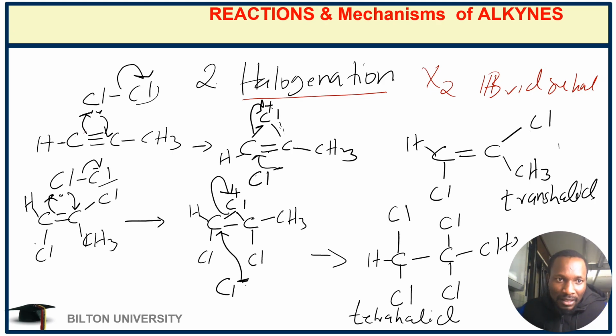The first thing is the cleavage leading to the formation of the bridged halonium ion, also here still a bridged halonium ion, and then the nucleophilic attack of the carbon leading to formation of the tetrahalide. So you must be very careful when you're following this type of reaction, because you need to understand, do you add 1 mole or 2 equivalents, meaning 2 moles. If you are adding only 1 mole, you are going to form a trans dihalide, but if you are adding 2 moles, you are going to have a tetrahalide.